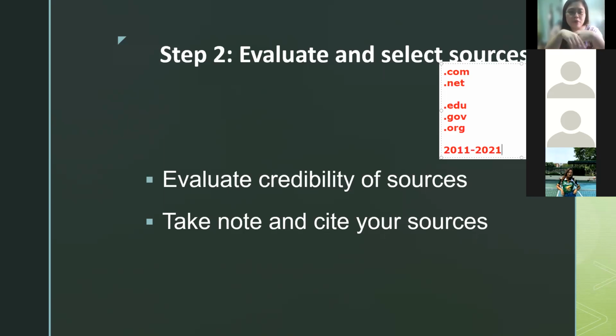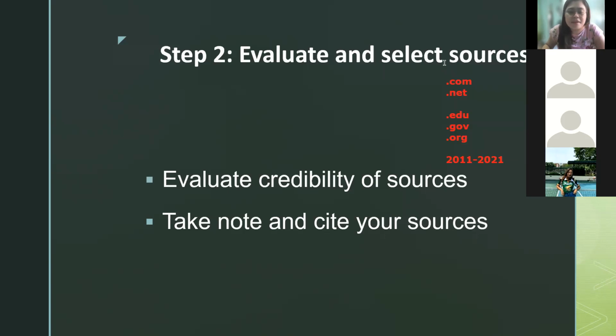Now, if for example, you really need that idea for your research and it was published in 2005, what you will do is search for more sources that have the same thought, the same idea, but were published in more recent years, like 2018. As long as they have the same idea, use those instead of the past publications. Okay? So that's how we evaluate the credibility of our source.